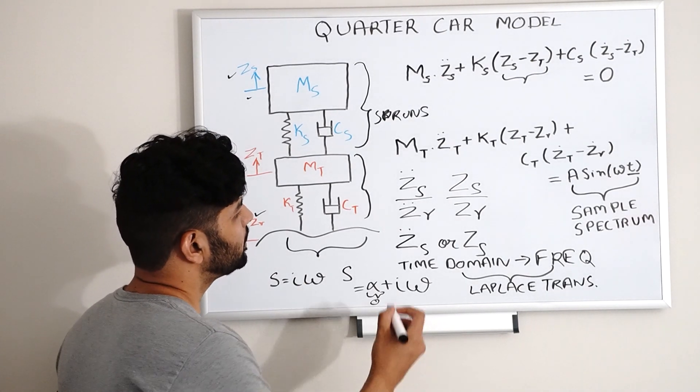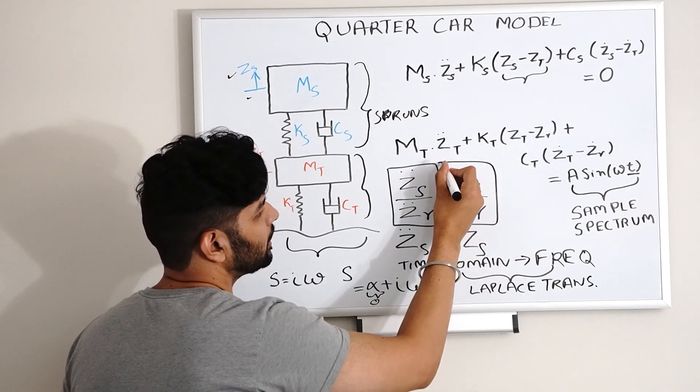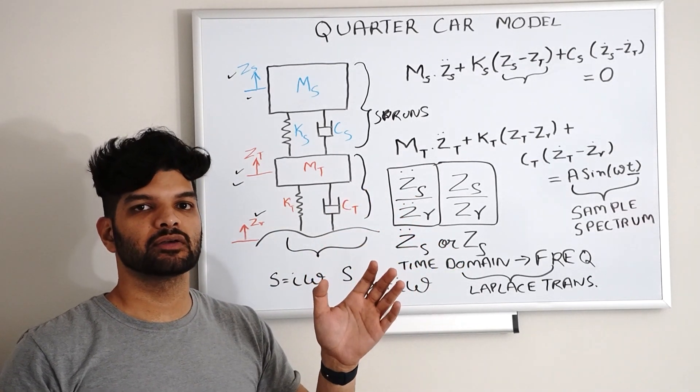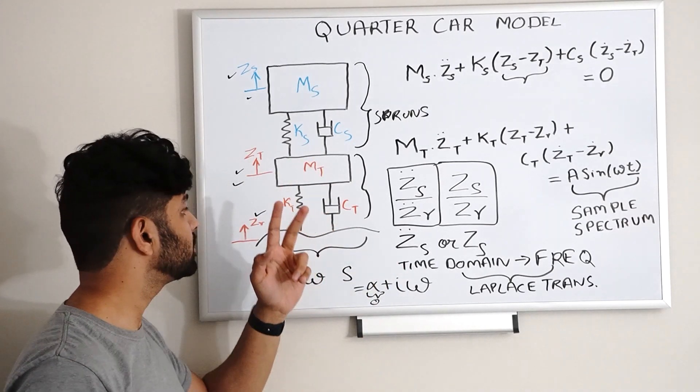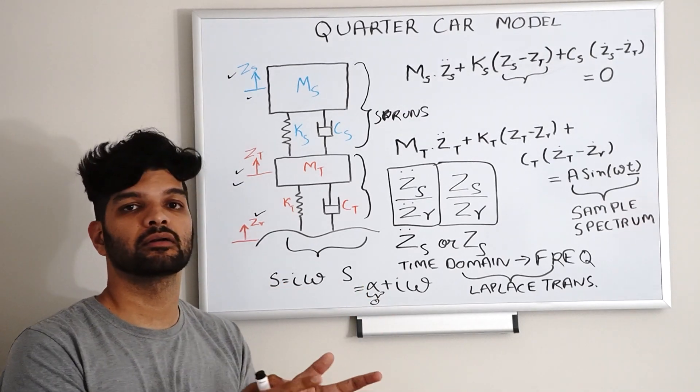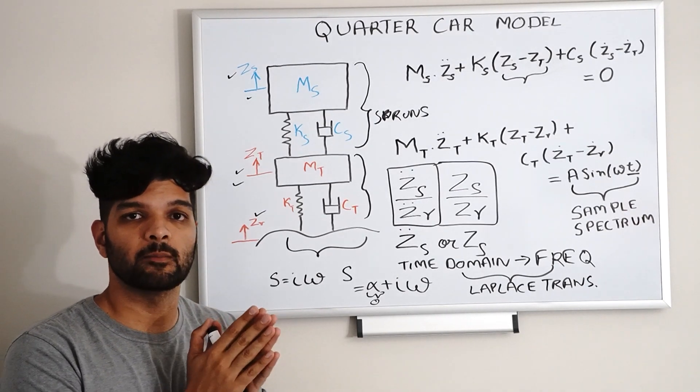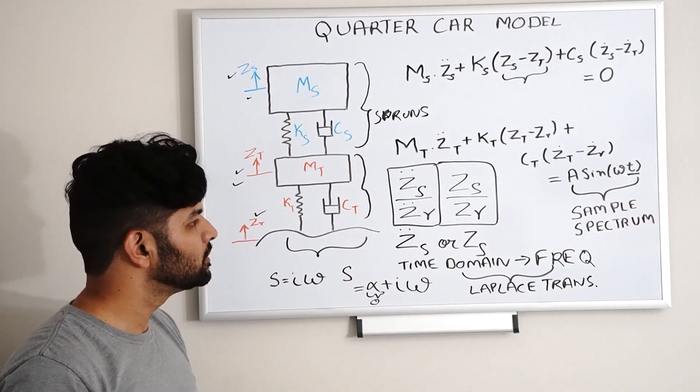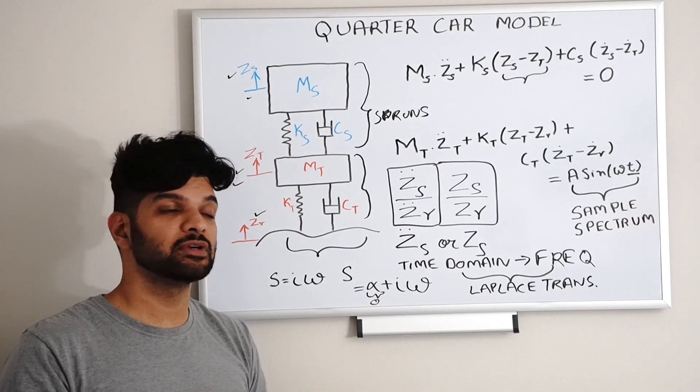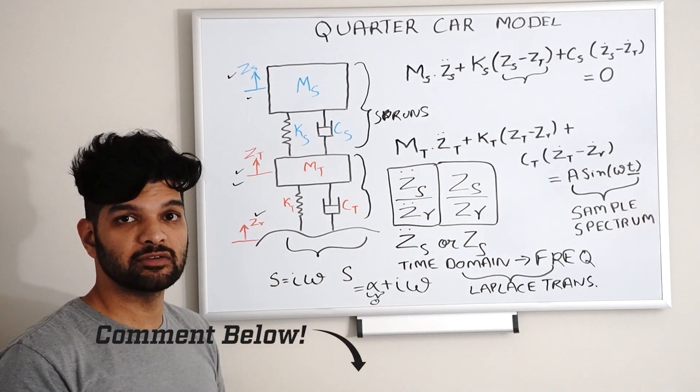These two forms, or any other form for that matter, doesn't matter. What we want to see is, what is the reaction of our sprung mass with this current setup of stiffness of the spring, the damper, and also the tire stiffness and damping properties we have? Because what we want in any case—road handling or comfort, whatever the case may be—we want minimum possible acceleration or displacement of the sprung mass. That's why this whole analysis is very important. So I've run some sample numbers on Octave and I've gotten a chart of how it behaves in terms of frequency with this model. So let's jump into it. And I hope you understood all these equations. If you have questions or comments, please leave them in the comment section below.